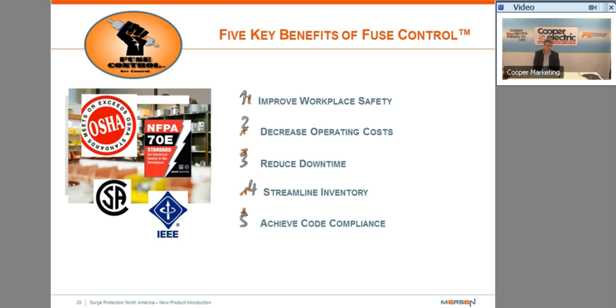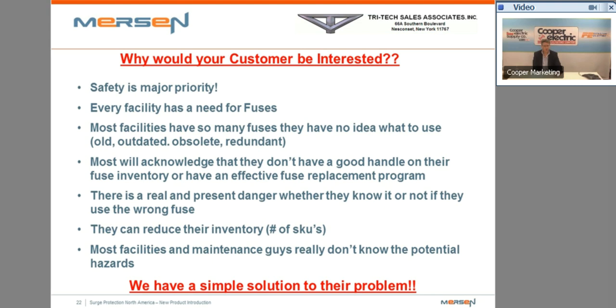A way to provide that type of safety is by upgrading their fuses. So that's really the number one point. It also will decrease operating costs. It will reduce downtime. It allows you to streamline inventory by basically getting rid of a lot of the old fuses that are in a facility. And it also achieves code compliance. So many reasons to want a customer to do this.